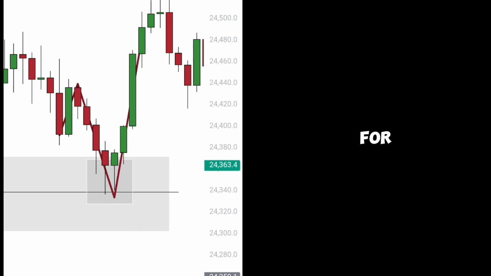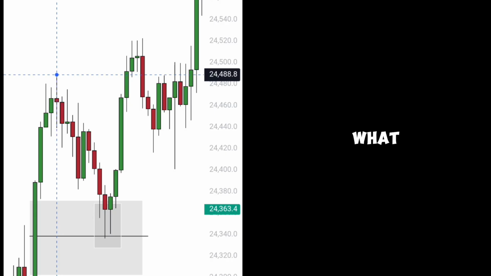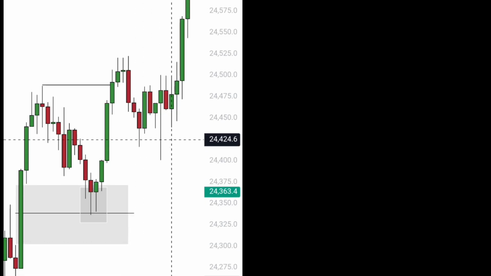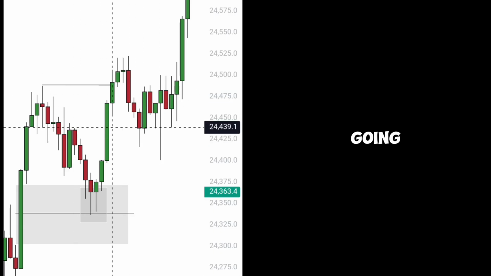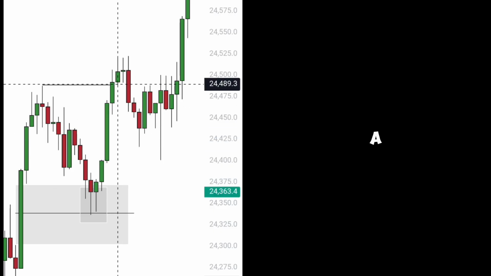Okay, now for the casual break of structure, this area would have been a break of structure. This is what we will consider a break of structure, right? And then we want to see retracement. Whatever suits you, whether a break of structure or what I'm going to be sharing with you, but you want to see at least the market taking out a previous level.